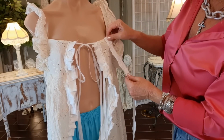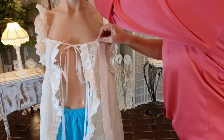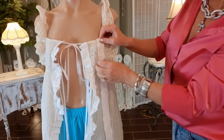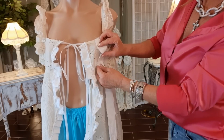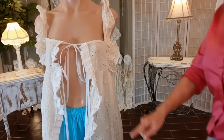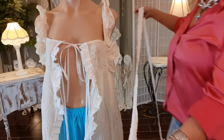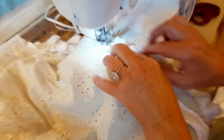And I am going to put this one about 2 inches, this edge about 2 inches from there. I just want a nice little gap, and I'm just going to pinch pleat it the same way, only stitch down the center until I get all the way around. And I may add 2 more rows. I may only like 2. I'll just have to feel it out.